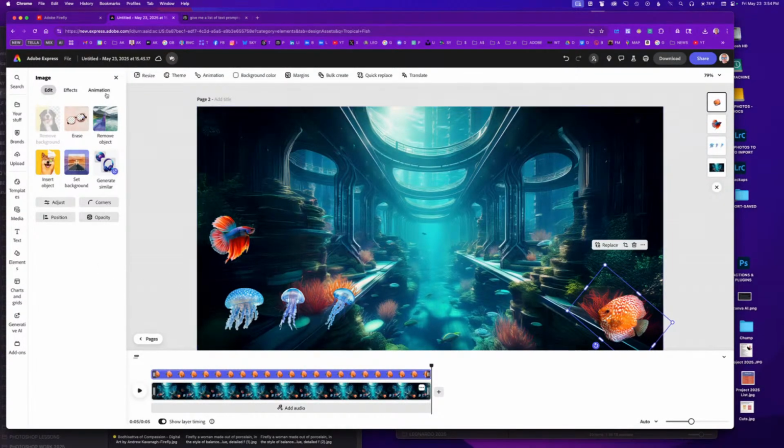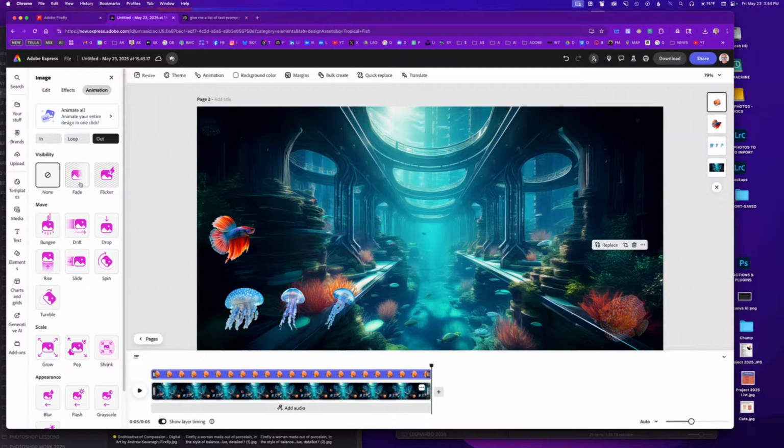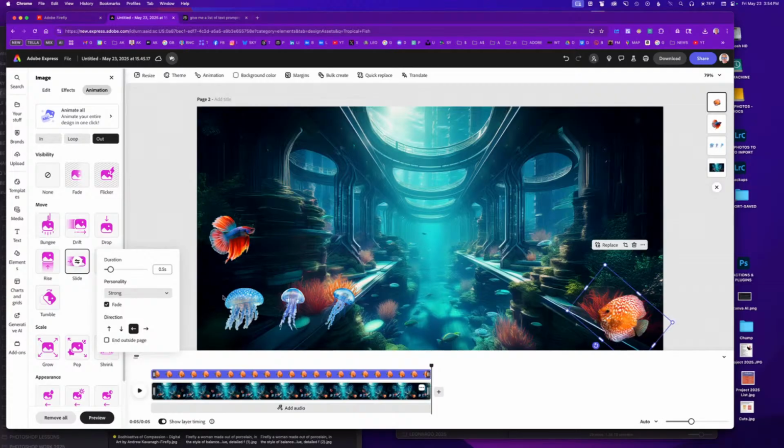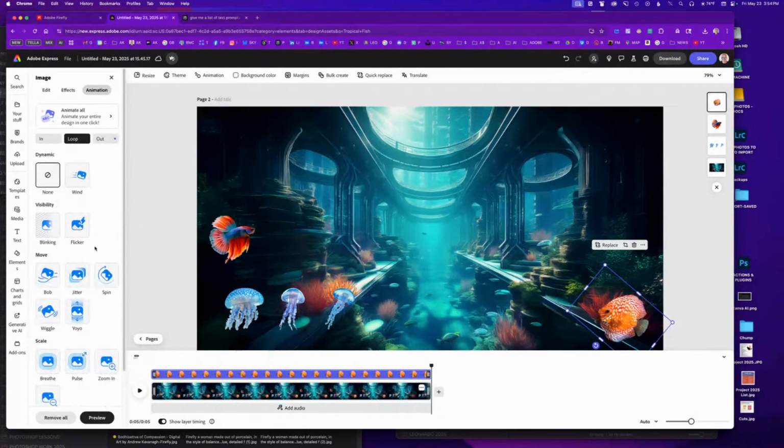And so I click on animation, and then I could say slide, and I want it to go to the left, smooth, and then loop, bob again, so it's swimming.